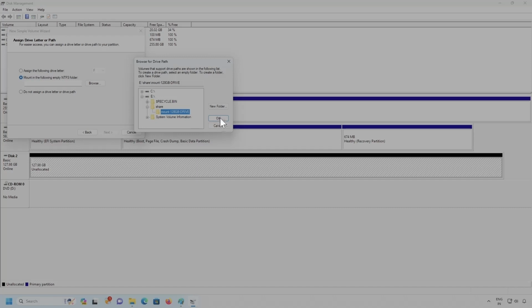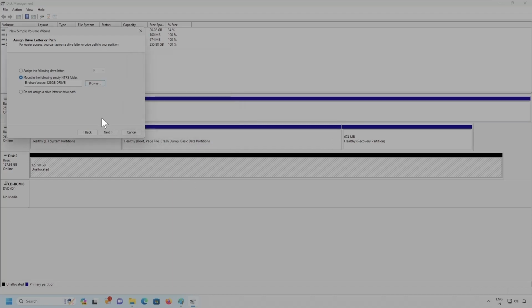I will select OK. If you notice, there is also one option: in case you have not created the folder beforehand, you can even create the folder using new folder. So after selecting the folder, I will click OK. Click on OK. Click next. Choose the default options to create a file system.